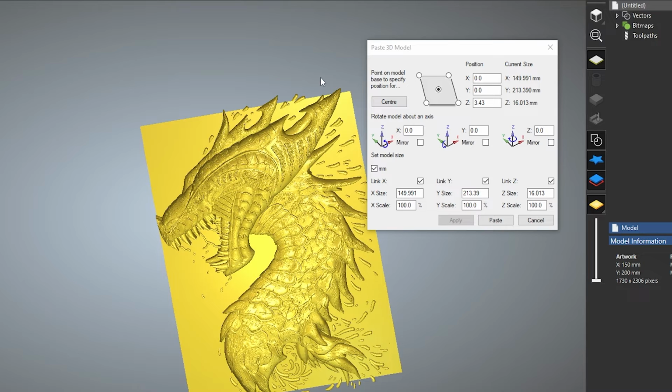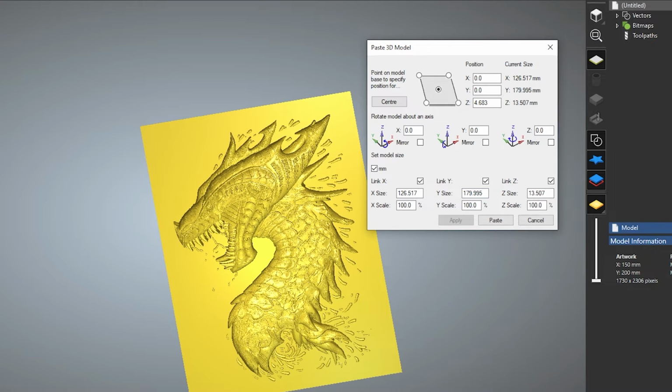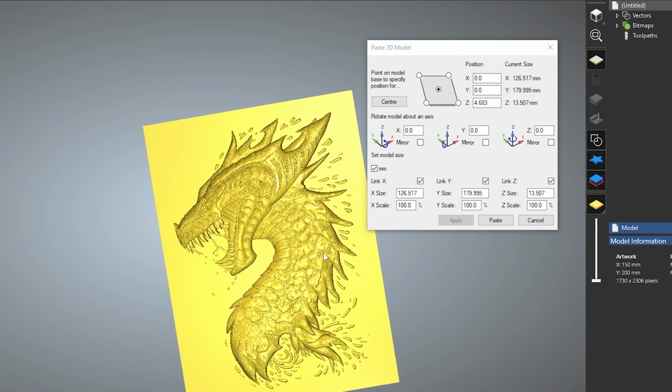We can still see it's sticking out the tops of it, so we'll shrink it even further. And now the material was 200 millimeters high, so let's say make it 180 millimeters just to guarantee that it sits within our working area. Now, if we notice on the Z size here, this has brought it down to about 13.5 millimeters, which is actually quite shallow. I'm going to apply this for the moment just so we can actually see it in view there. But what I really want to do is exaggerate the Z height just to give this a lot more depth.